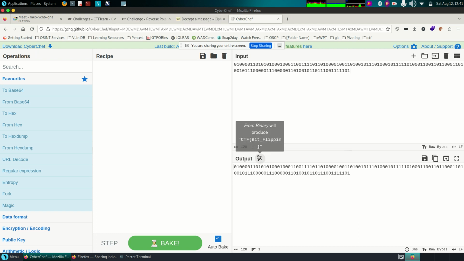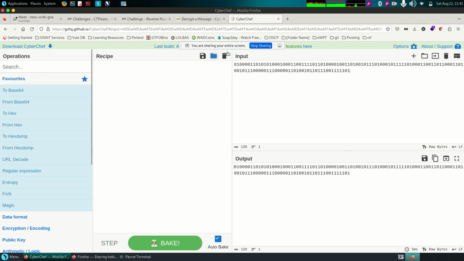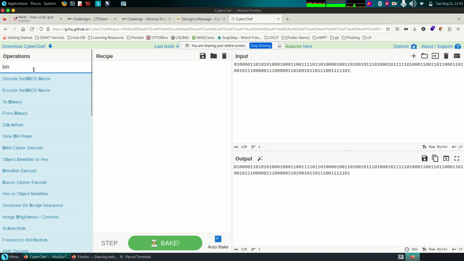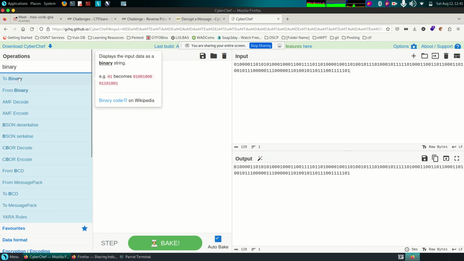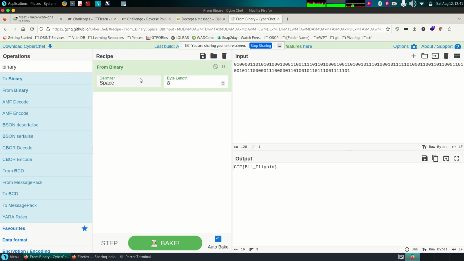When you click on this magic wand, it helps you to automatically check the cipher that was used here, and it solves the challenge for you. But sometimes the magic wand is not going to show, so you have to search here for binary. You say From Binary, you hold and drag From Binary and drop it here, you paste your ciphertext, and you get your flag. So that's also another way to solve it.